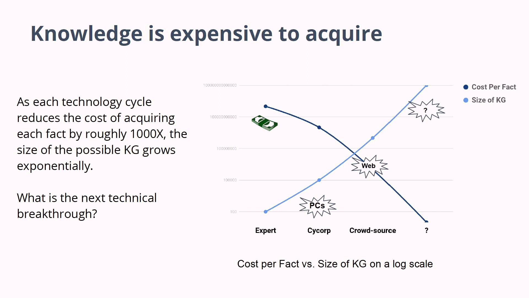This is what the overall trend looks like. We have expert systems where people would create thousands to even tens of thousands of rules — SciCorp is an example where an organization can build a rule set of hundreds of thousands, maybe single-digit millions. Then you have crowdsourced knowledge acquisition like Wikipedia and Wikidata, where you can get up to 1 million to 10 million entities — generally the head entities like C-level and VP-level people in a company, but not all lower-level employees. That was enabled by crowdsourcing and volunteer labor pools around the web.